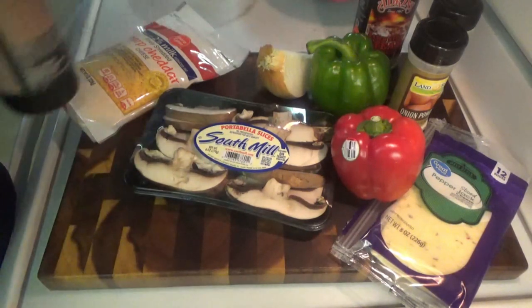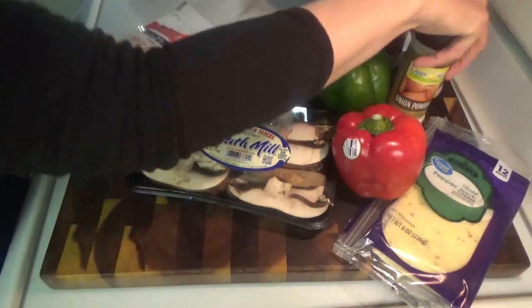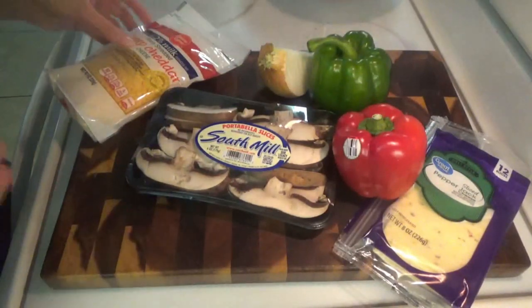The first thing we're going to do, now that I've sat everything on here, I'm going to take it off. It's kind of loud behind me. They're playing games back there.